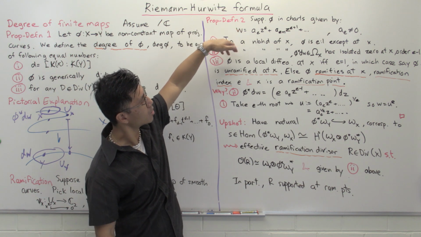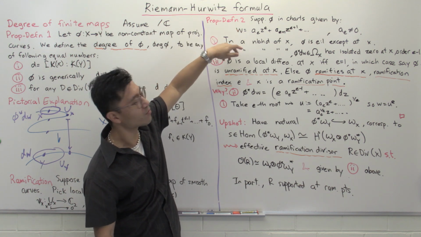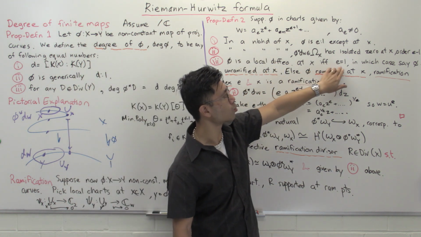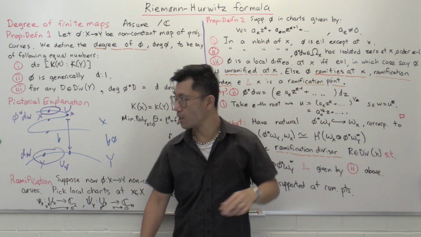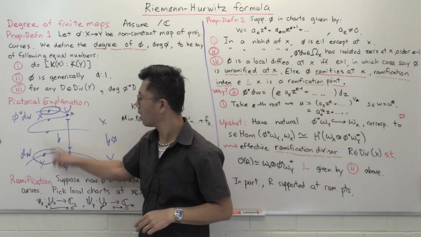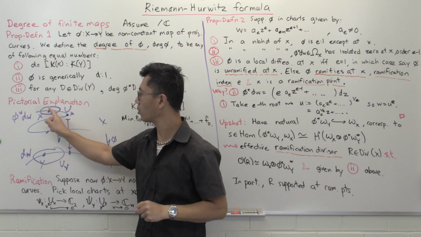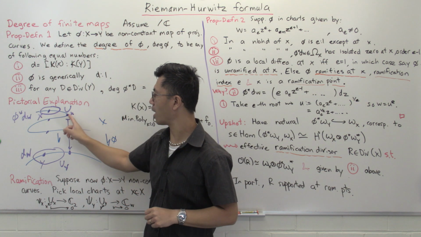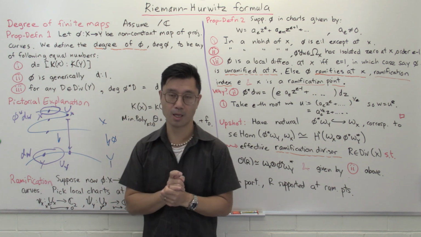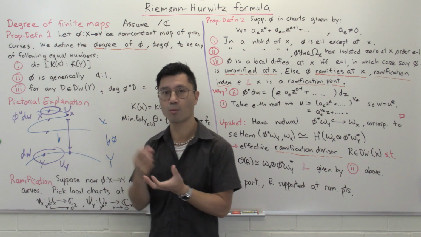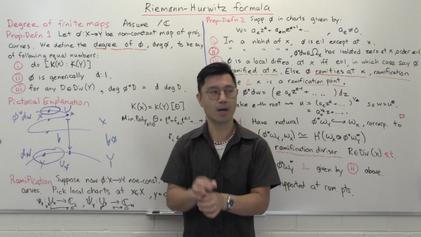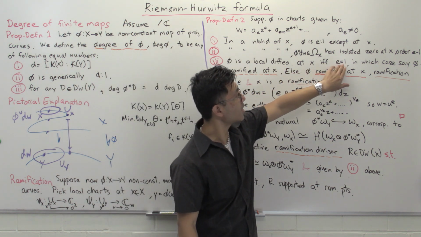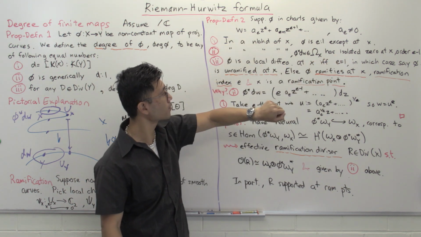But let's just look at part 3, which says that, well, when is phi a local diffeomorphism? It's a local diffeomorphism precisely when e equals 1. Okay, so when e equals 1, it's like this situation here. It's 1 to 1 everywhere in a neighborhood of this x. Okay, of course, if it's e to 1 in a neighborhood except at that point, then it can't possibly be a local diffeomorphism. Okay, because a local diffeomorphism is 1 to 1 everywhere in a neighborhood. Okay. So that's the situation. This number e detects when something is a local diffeomorphism, okay?